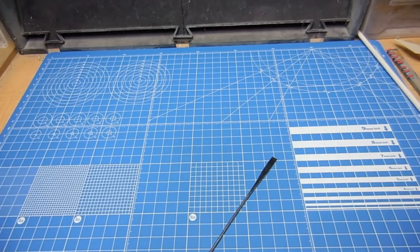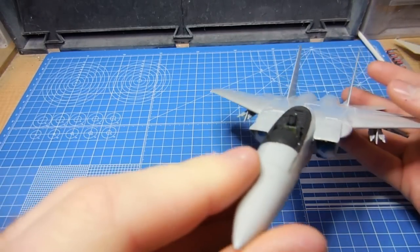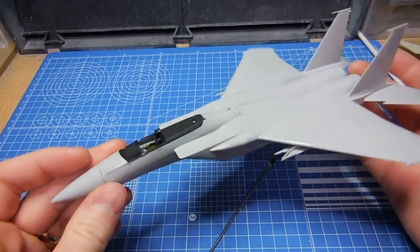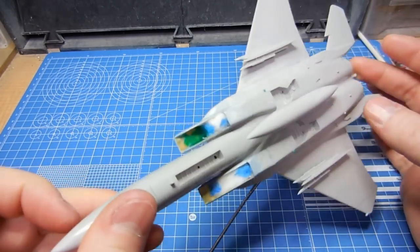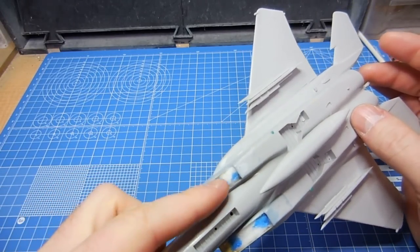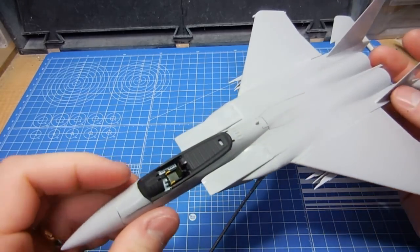Now, let me show you what I've been working on. I have a video so far of this. I guess I can upload this. This is my F-15 Eagle. Actually, F-15J. That I had started, and I need to prime this. I haven't gotten around to priming it yet, but I did paint the intakes, and I masked off the intakes, and that's what all this junk is about here. So yeah, I need to proceed with that.